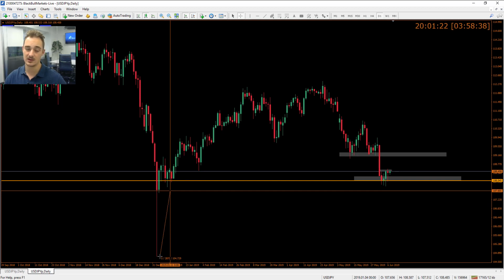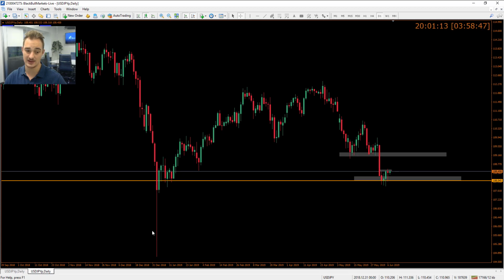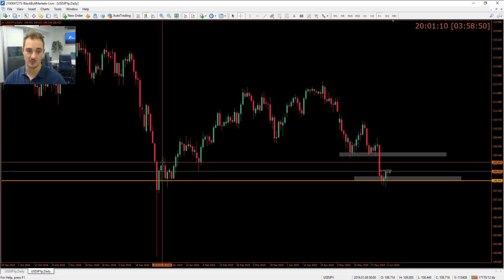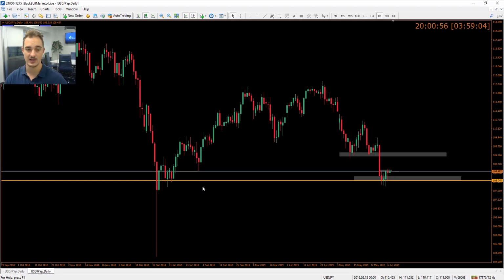It's unlikely that it'll fill the zone, as this was sort of a flash crash essentially. You can see a big move with a candle opening at 108.849 and then closing, well, moving all the way down to around the 104.890 level, which is 400 pips. So that was a big move, and then it retraced all the way, creating the zone for the market to move in. So it could struggle to reach it, but if it does come in here, we could see it move quite nicely following NFP.